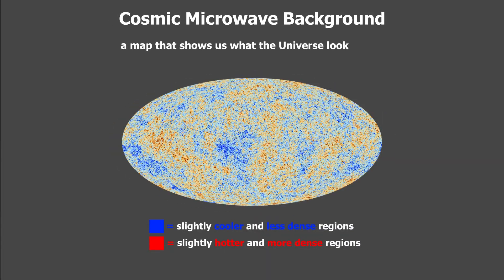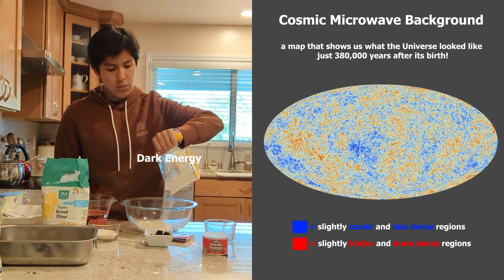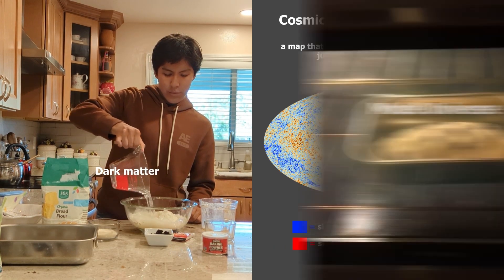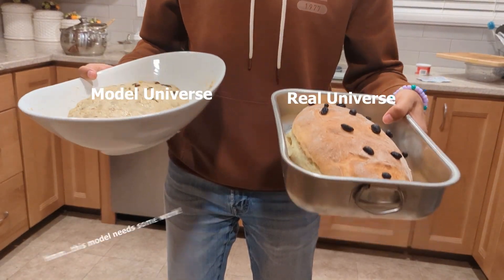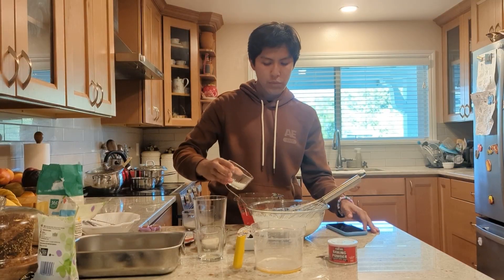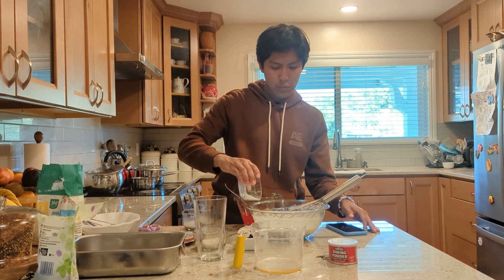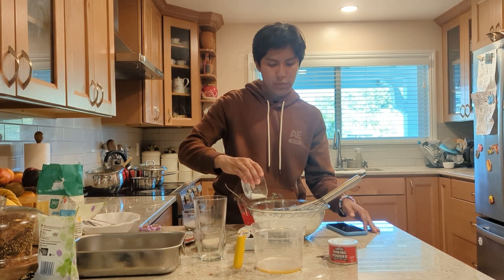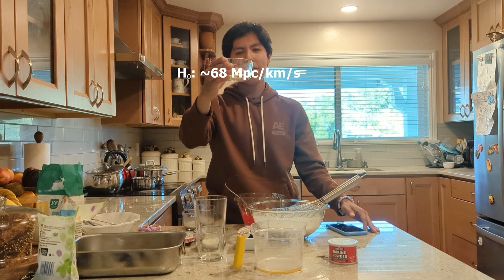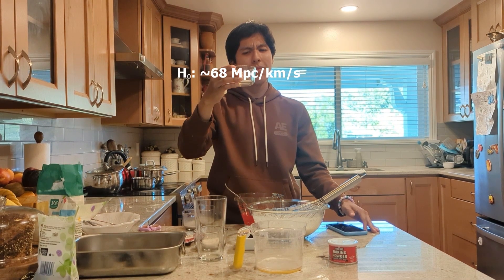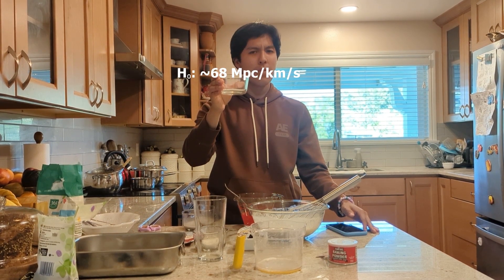Now, the second method involves extrapolating from the beginning of the universe. If we know the state of the early universe, and we also know the ingredients that make up our universe, we can model how it evolves, and then compare those models to how the universe actually looks like today. Astronomers find that one key ingredient is always present when an identical model universe is produced: a Hubble constant of around 68 kilometers per second per megaparsec — a value significantly different from the previous value of 73.